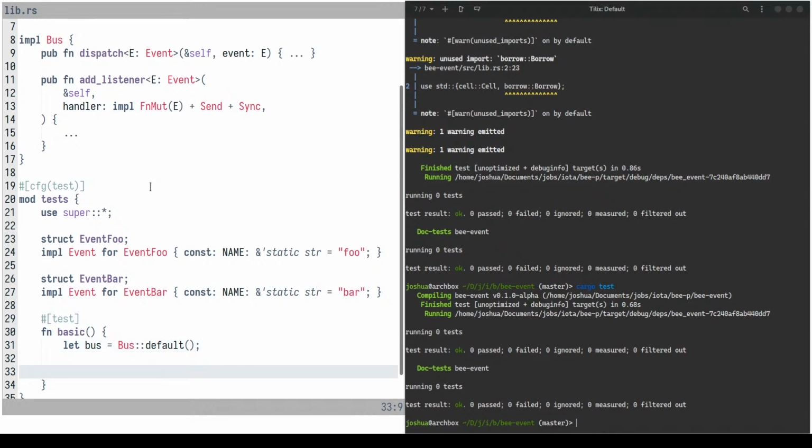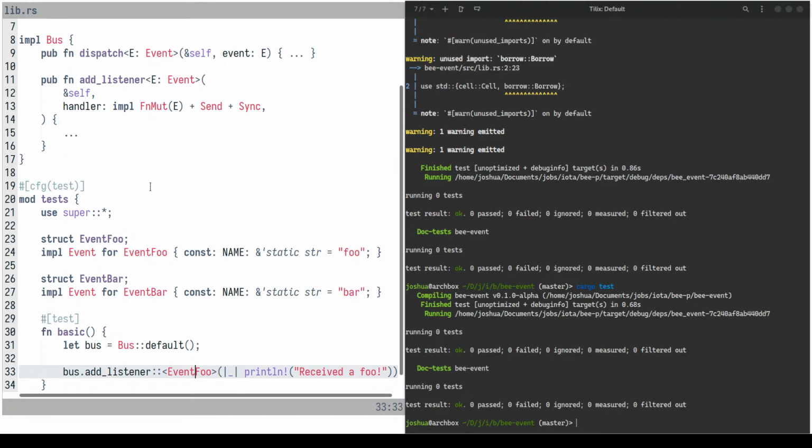So first of all, we're going to add a listener for one event. So we're going to do bus.addListener, and when it receives an event, it's going to say received a foo, and we're going to make it listen in on event foo.